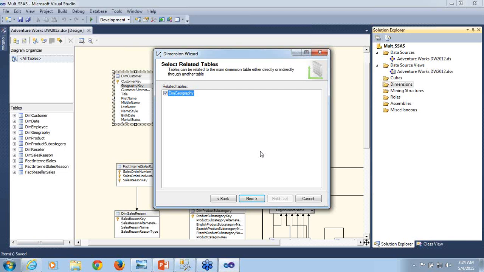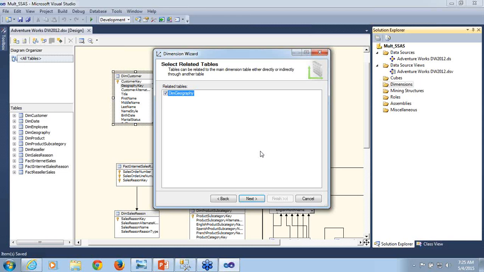Just recreate the dimension and set up the relationship in the cube. But if you keep dim customer as a separate dimension and dim geography as a separate dimension, then you don't have to delete dim customer. You can keep dim customer as it is, add dim geography, and then in the cube, in the dimension usage tab, there's a type of relationship called a reference relationship.